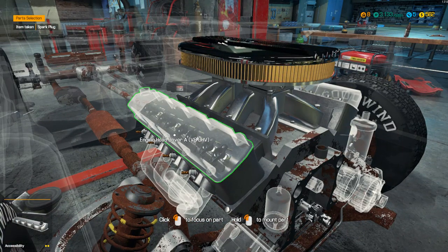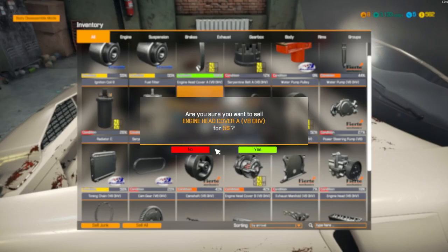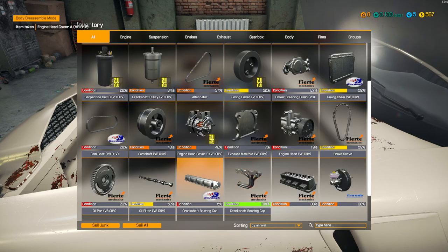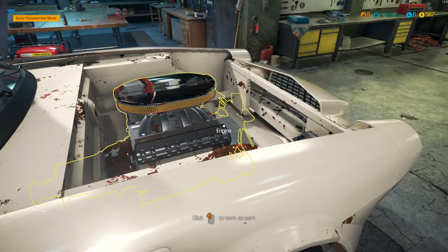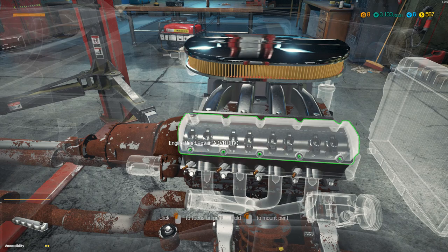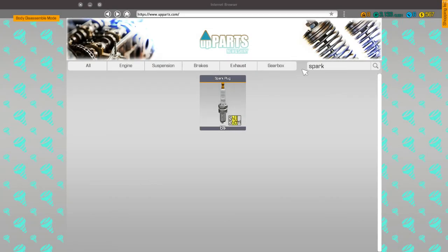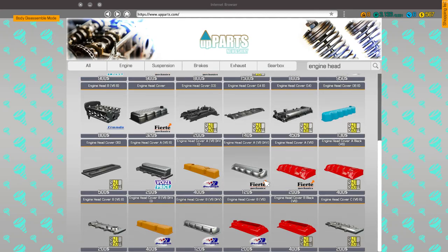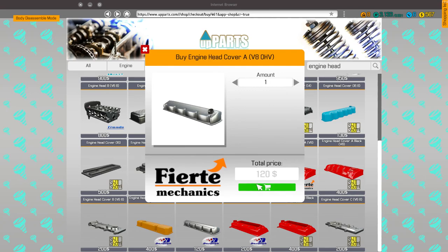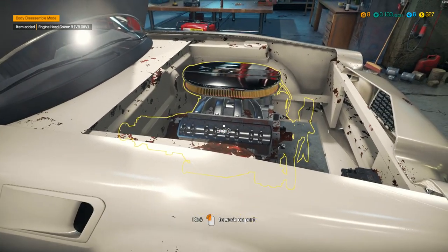The engine head cover, V8 OHV. Let's check out these. The engine head cover not looking good there, so I'll sell that old one. And head cover, oh hold on, was that first one an A? Oh, I should have checked. One was A, one was B. I assume it's A and B. Yeah, one is A, one is B. Now, I don't know how much these are going to be. Let's check it out. Engine head cover. Here we go. Oh no, we have got enough for that. So we'll buy cover A and buy cover B. Here we go. How we're looking, guys. We are $327. We're making this go a long way.